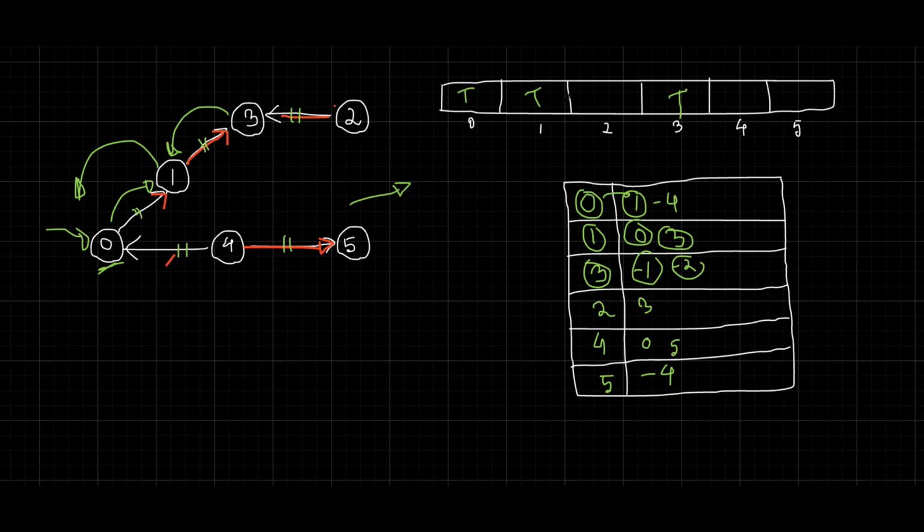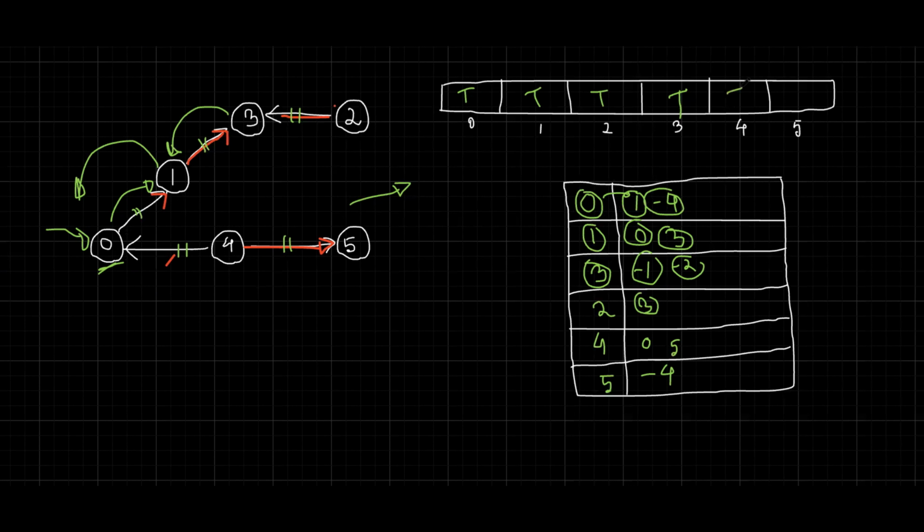So here 2 is not visited, so let's make 2 visited. This -2 basically represents that there is an incoming edge. So we don't have to do anything here. Now from 2, we can go to 3. 3 is already visited. Now from 1, we can go to -4, or from 0, we can go to -4. So here, -4 basically represents that there is an incoming edge, so we don't have to do anything.